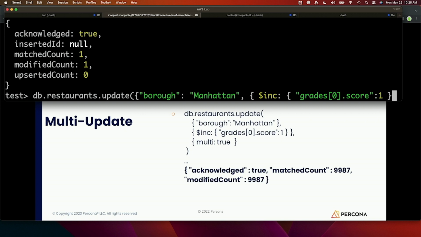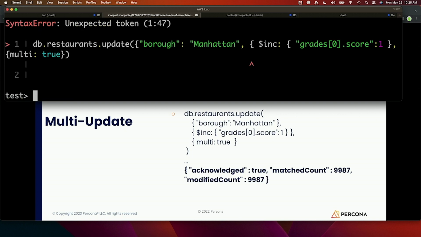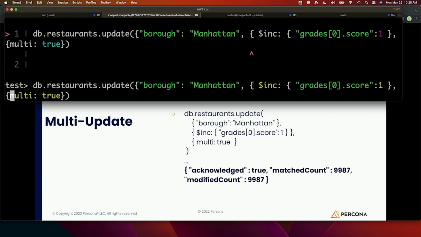Okay, so far so good. What did I miss here? I didn't close my curly braces.